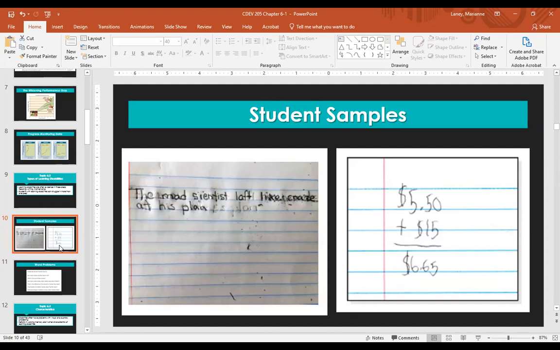He is a little bit behind. He's doing it in the 9th grade, which isn't terrible. But if he could get half of his numbers on a line, and we use graph paper now, we use the boxes. He likes the boxes better. And there's apps for this stuff too. I did put in the module, Mod Math, very cool, but it's only for iPads. So $5.50 plus $15. Guess what? He forgot a decimal point and 2 zeros. He's going to get this wrong.